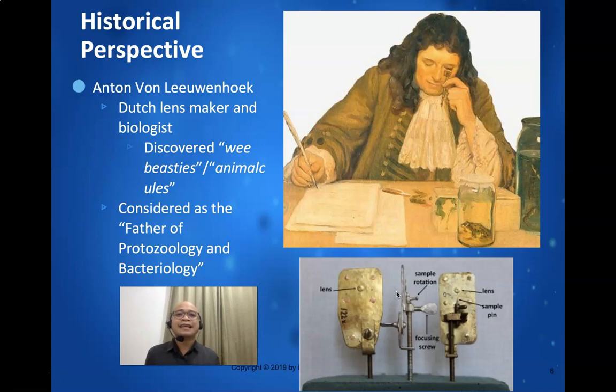He sent all his illustrations and drawings to the British Royal Society, which at that time was one of the most prestigious organizations of scientists. The scientists at the British Royal Society were amazed with his findings, so he right away became an honorary member. Anthony van Leeuwenhoek was then considered the father of protozoology and bacteriology.